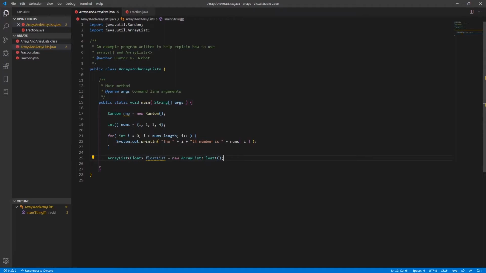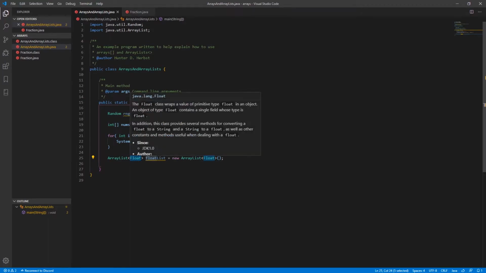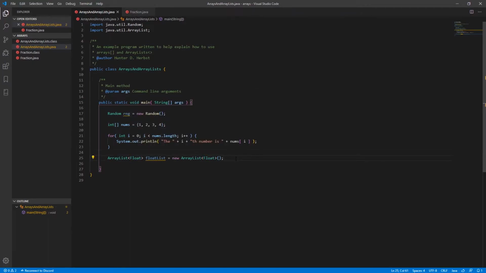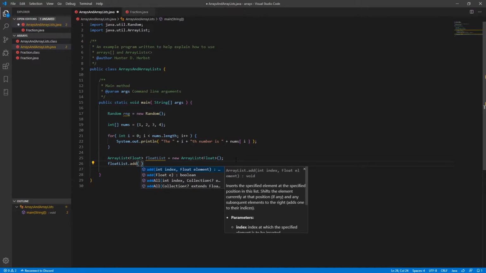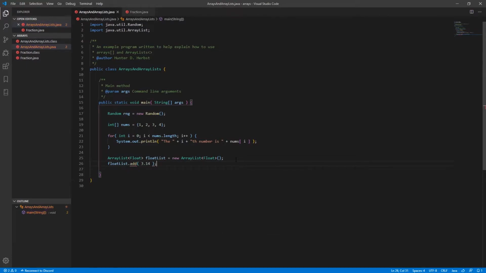So this Float with a capital F is the float variable's wrapper class. And so in order to make an array list that stores floats, I just specify that it uses the Float object, and I can just pass in and add. So if I want to say floatList, I can just add a new float value to that list. Should specify that that is a float. And so that's just adding a float value to the list. And so you can still pass in your regular primitive types. It's just that the type of the array list needs to be declared using that wrapper class of the primitive.